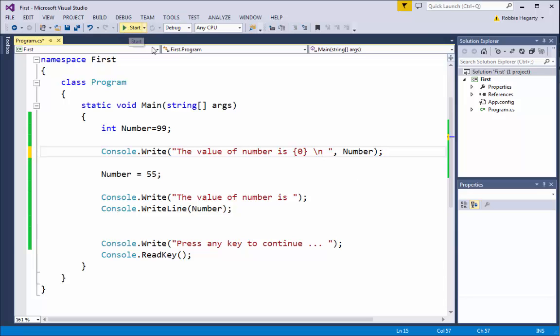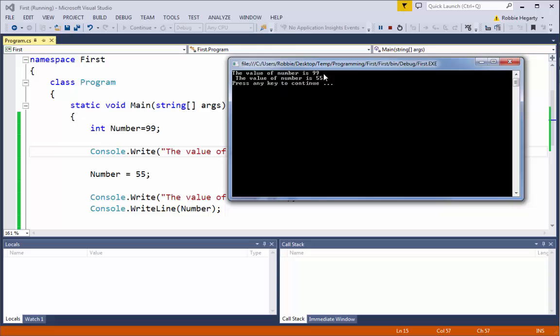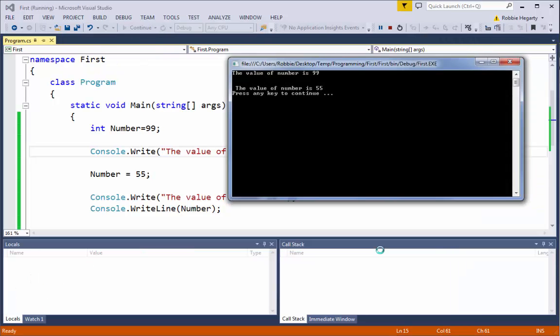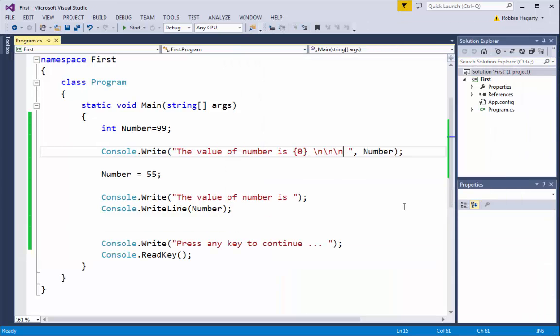So if I run that now, you can see I've got a new line after our first printout. If I was to put several of these in, in this case here I would get 3 new lines. So it's a handy thing to have there.